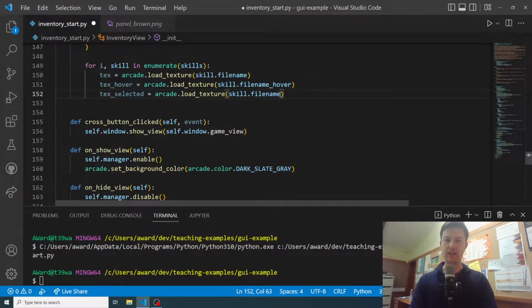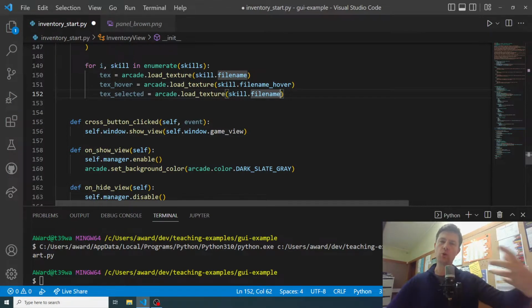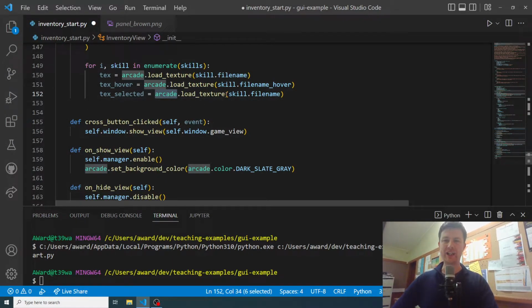Now, you might be saying, well then why did you just save those as strings? Why didn't you save those as textures that were already loaded in? Later on, you want to load in those textures every time you want to use them. You might say, well, that sounds slow. That sounds like a real problem. But actually what happens is arcade.loadTexture caches. It will cache that file and that image, that texture, ready for you. And it won't reload it unless you ask it really nicely not to.